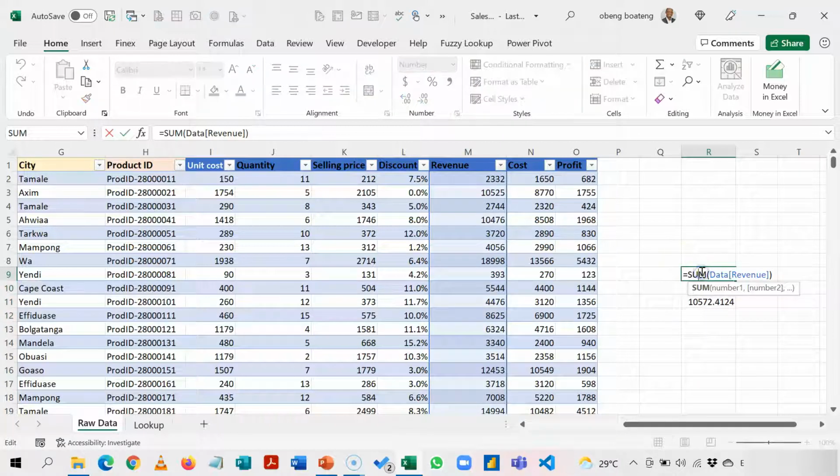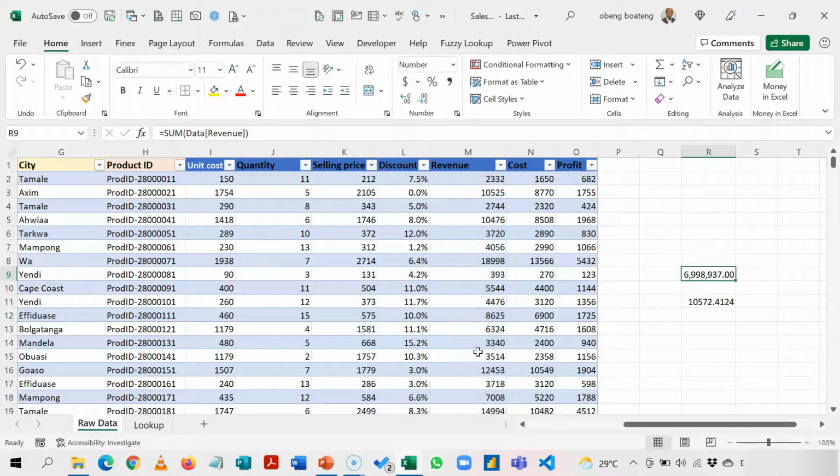time that you'll be called on to do revenue calculations for everything in the table. Question can be asked, what is the total revenue from Tamale? In this case, you need to use the criteria Tamale to do your calculation. So let's use a very manual approach to help us understand how we'll get this answer.